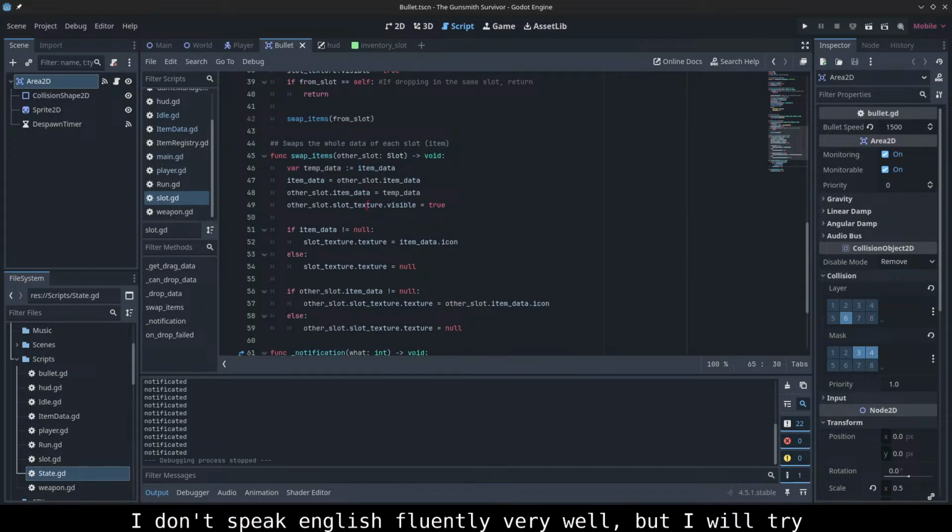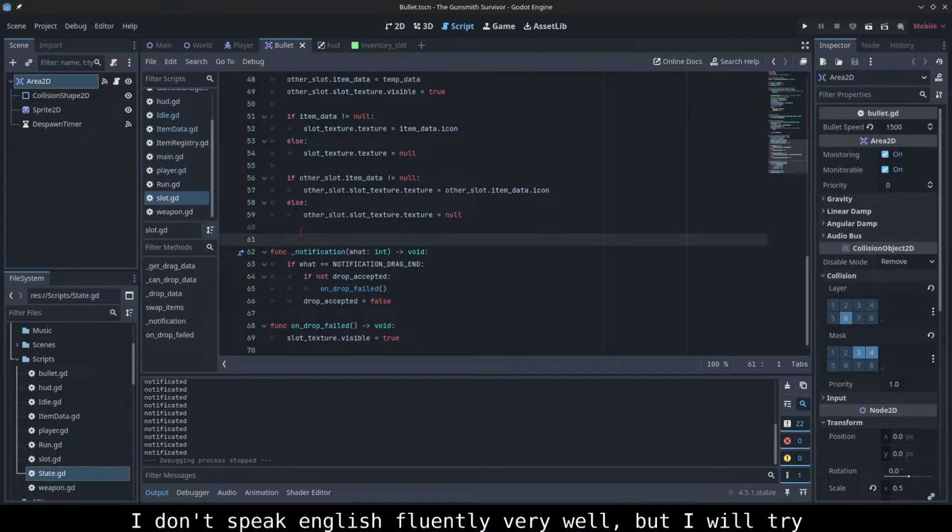So now we have pretty much okay. Only this calls the monitors, notifications.